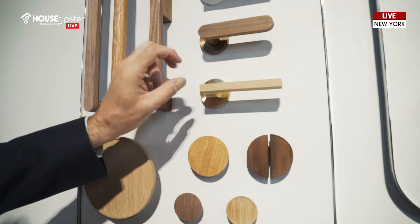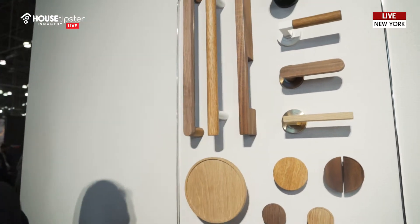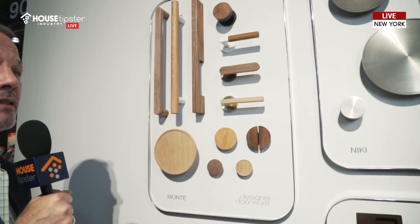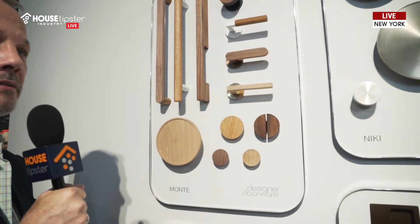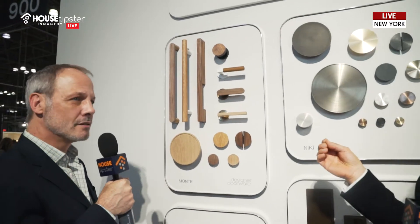I love this detail here on the stepping and how it steps up. Now, can these be used outside? Yes, they can be used outside. We would suggest that you use a Danish or Scandinavian oil every year, or you can leave them and they'll just naturally go gray. But they are kiln-dried wood, so they're very stable outdoors and they'll hold up well. I love the rounds and how you did the split here, especially on hardware. But how many finishes do you have? This really shows a variety of finishes.